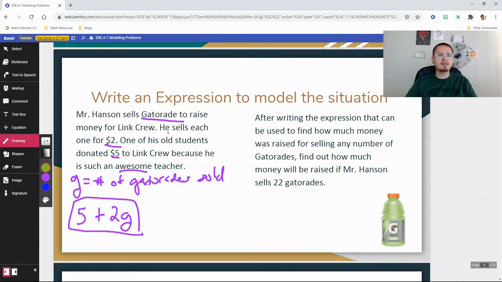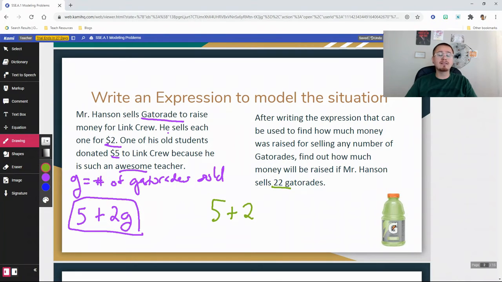Now, we wrote the expression, how much money will I make if I sold 22? Or I could say I'm going to buy 48, or I'm going to buy 96, or I'm going to buy any number. I could run a bunch of calculations to figure out how much money I can make because I have an expression. That is the power of expressions. It makes work easier, quicker.